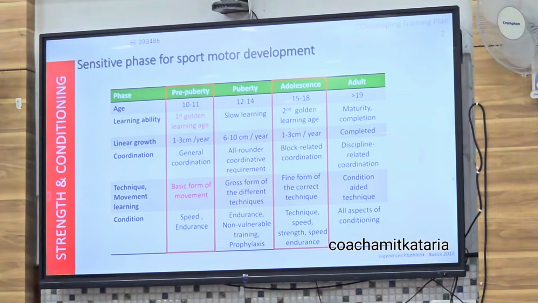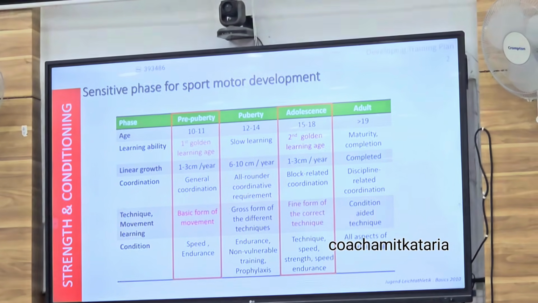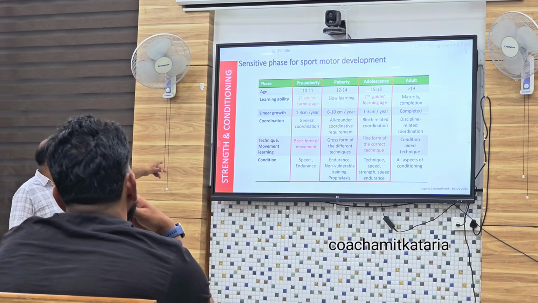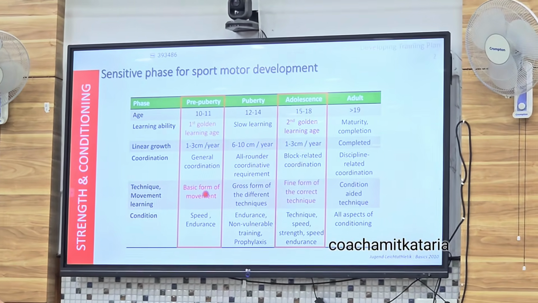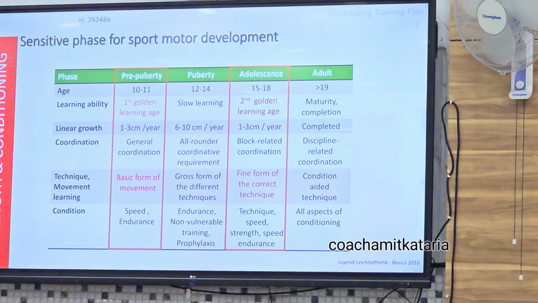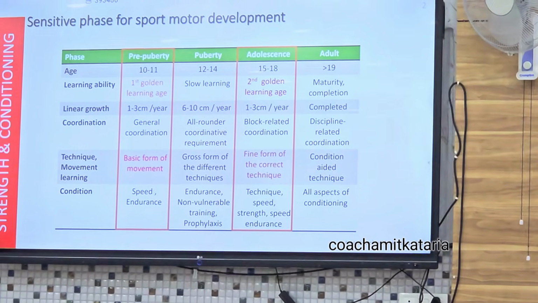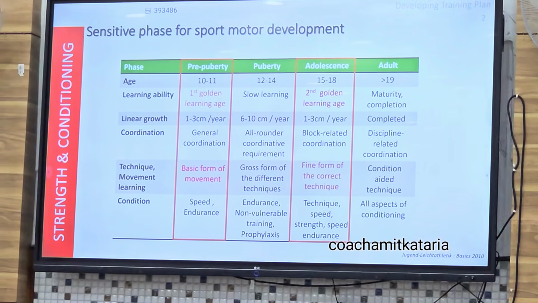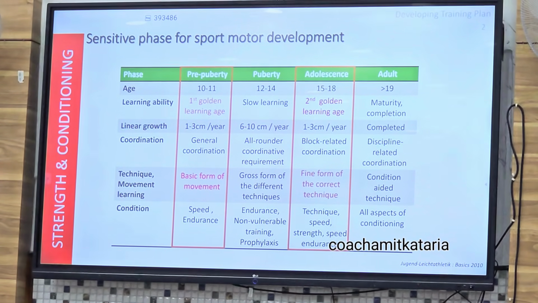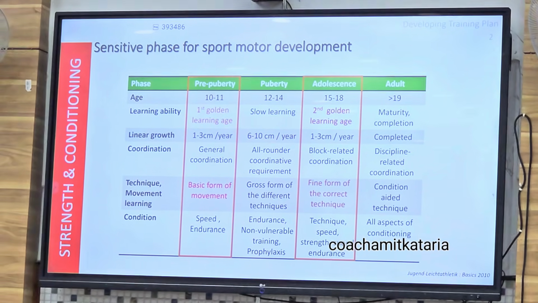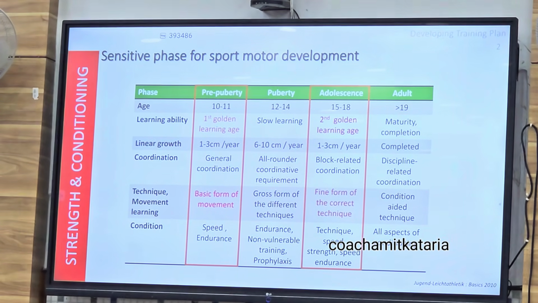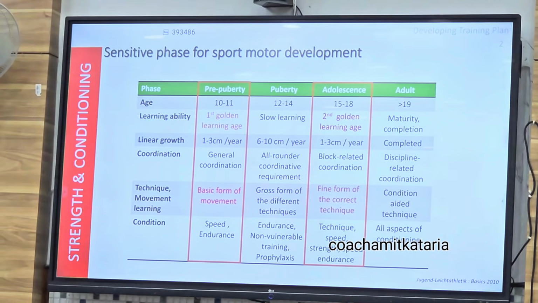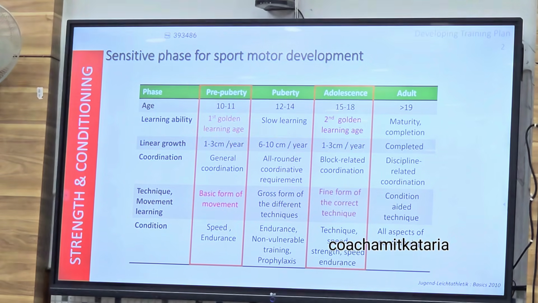The first is recovery, the second is adolescence. Right. So during this year, it is basic form of movement, the fine form of practice, where we learn the actual movement. By that time, your need chooses the whether आपका great jump करेगा, javelin कर रहा है, hurdles कर रहा है, long distance कर रहा है, those point पर event finalize हो चुका होता है. So the coordination, there is general coordination, there is block related coordination.